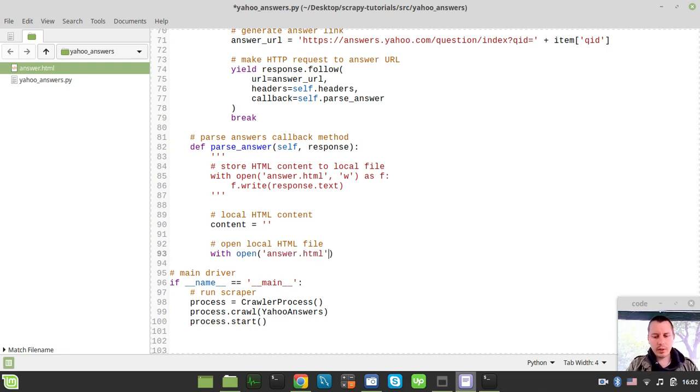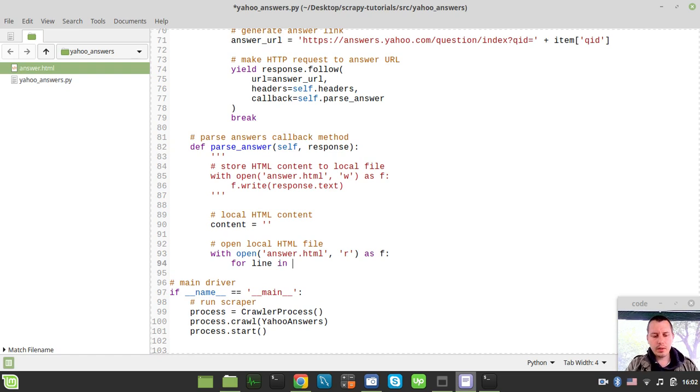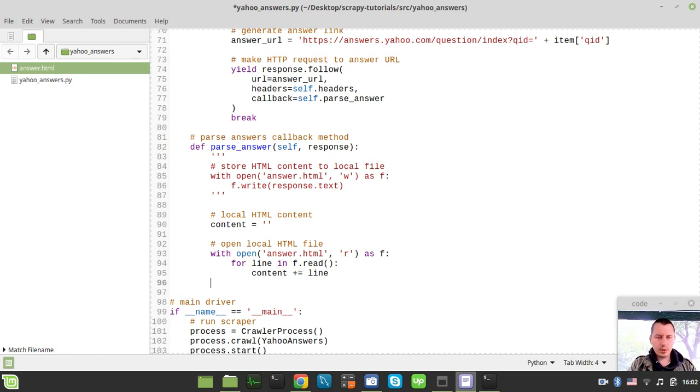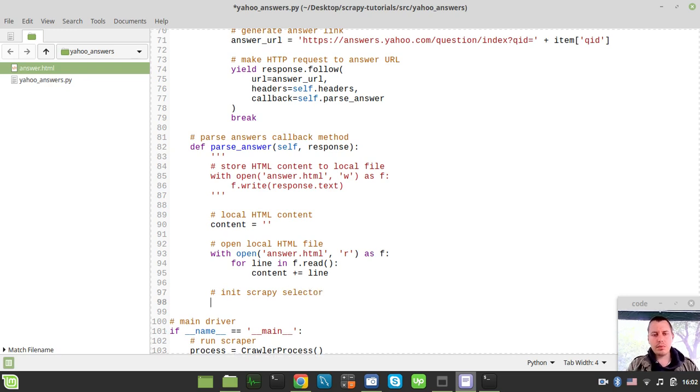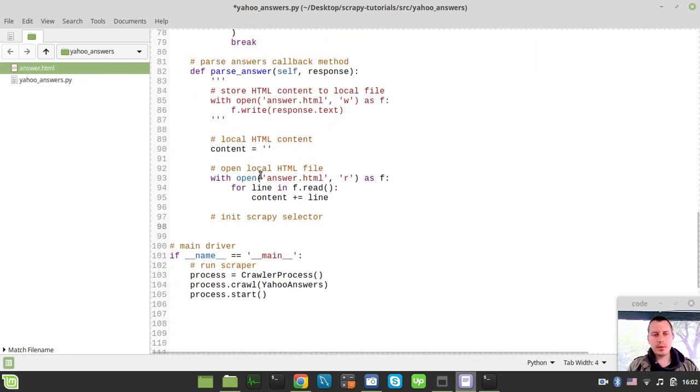I want to read the file stream, for line in file.read, I would like to say content plus equals line, and finally we need to initialize the Scrapy selector to be able to parse this content locally without invoking the spider actually.